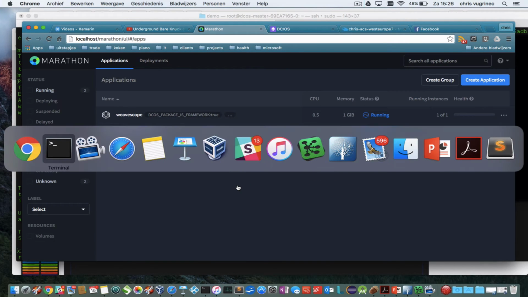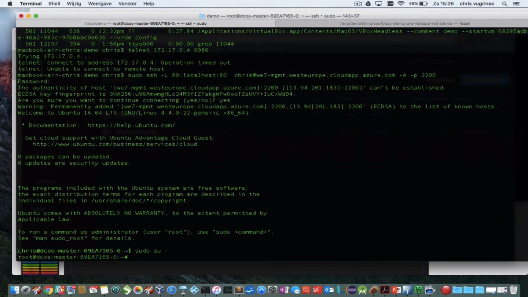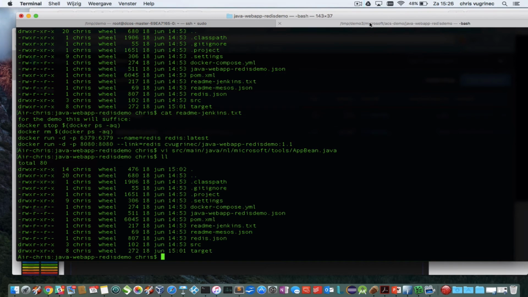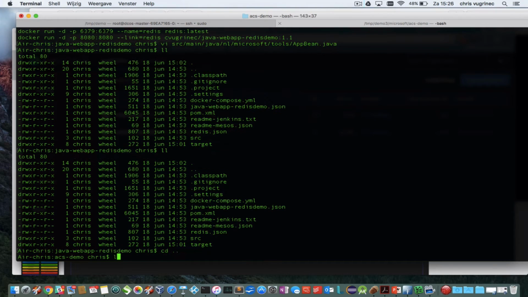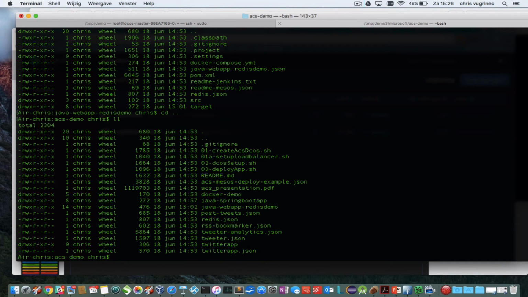So let's go back. When I showed you my web application, you saw it was using Redis, but I also need to set up a load balancer for this.